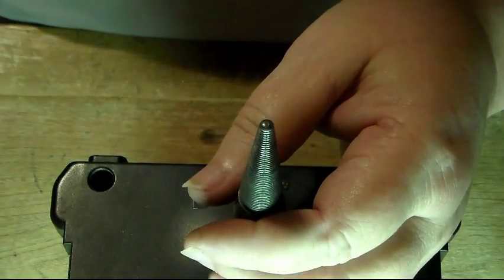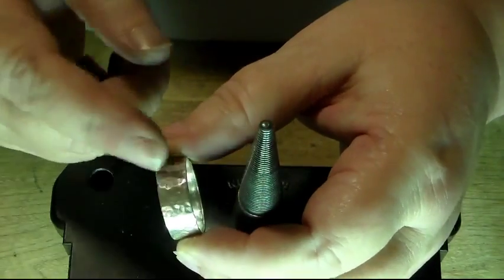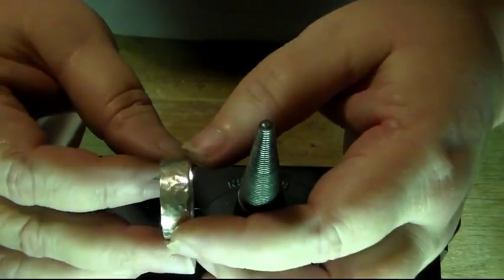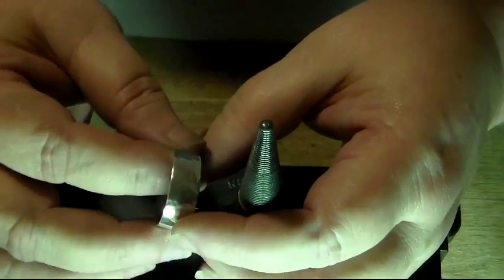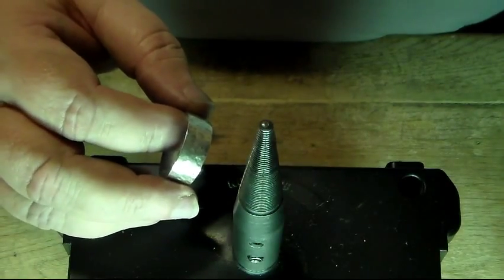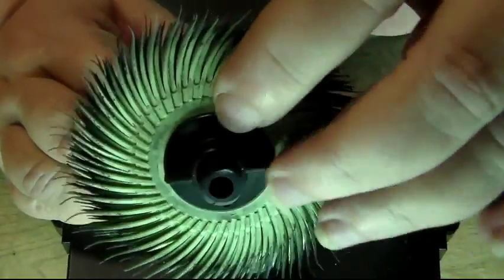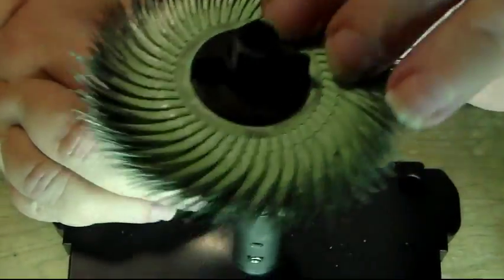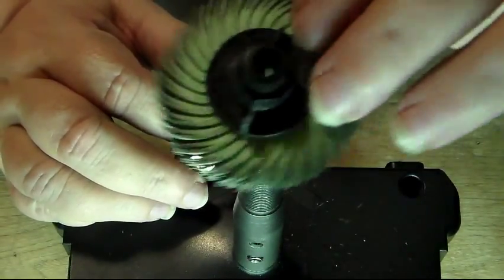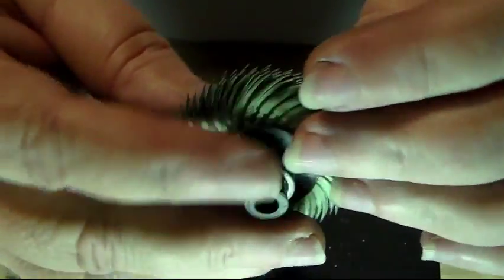Alright. I made a ring for my husband. He wanted a sterling silver wide band, and it's a little tarnished, but not a whole lot. But he wanted me to polish it up, so we're going to do that right now. Because it doesn't have a whole lot on it, your 1 micron comes in two sizes. This is the 6 inch or 6 ply, and this is the little tiny 3. Okay, so I'm going to use the little tiny 3.